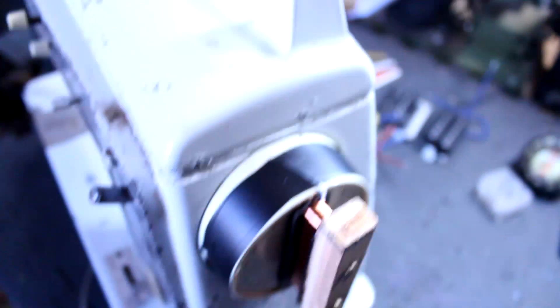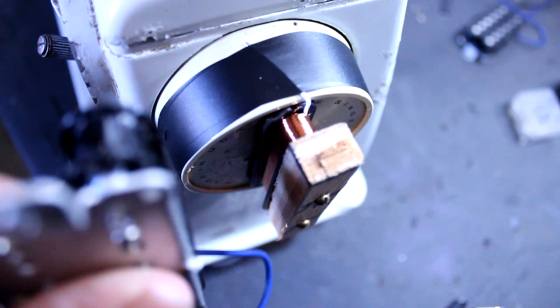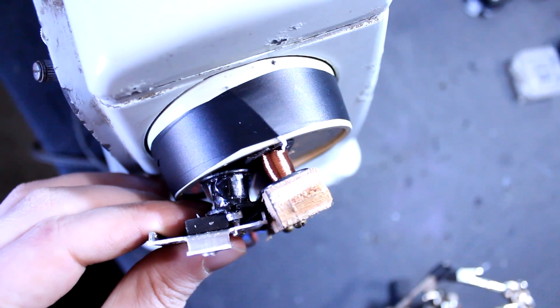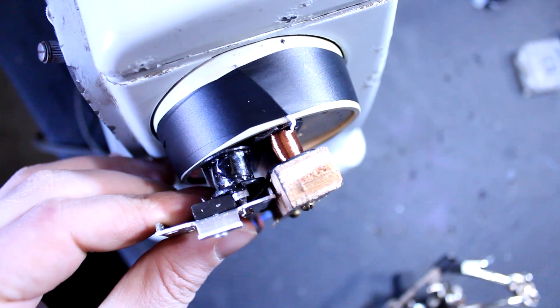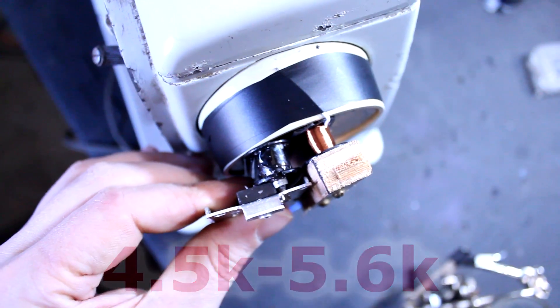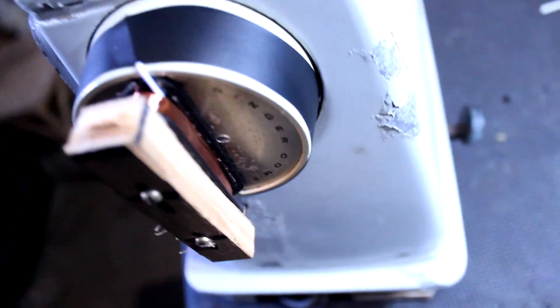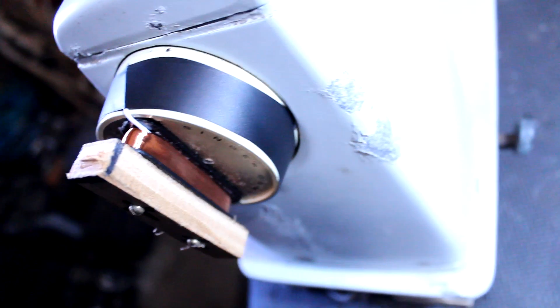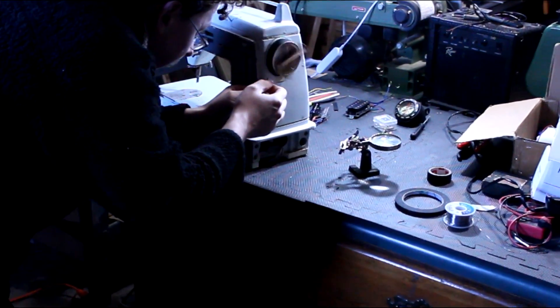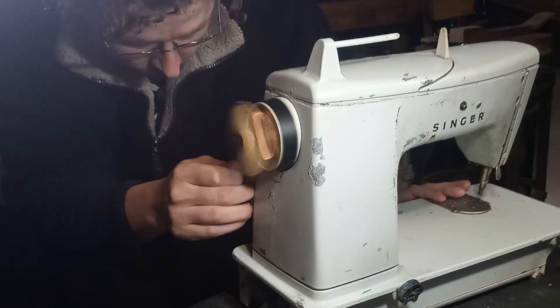I'm not using a wind counter. I just take the coil, look at it, and compare the size of it to this other coil which is about 5.6k — it's the high-wind coil from the bridge. The coil on the winder is from the neck pickup and it needs to come out to about 4.5 to 4.6k. Judging by the thickness of the pickup tape I'd say this is about 2.2 to 2.4k, so onward. It seems like people really like to watch pickup winding, but it's pretty boring unless something goes wrong.